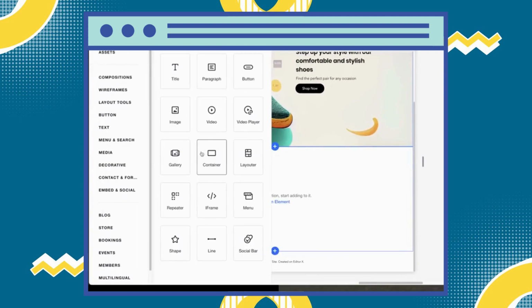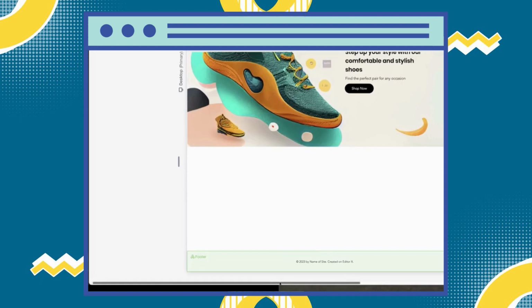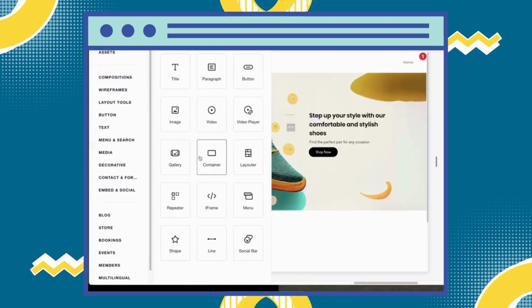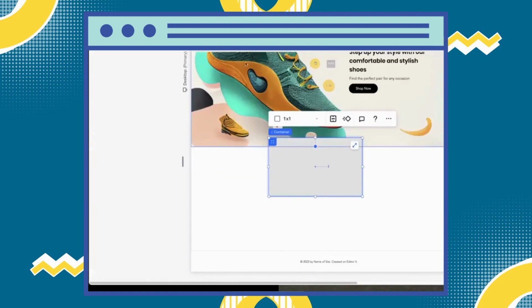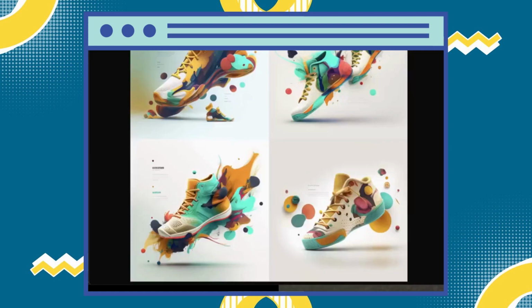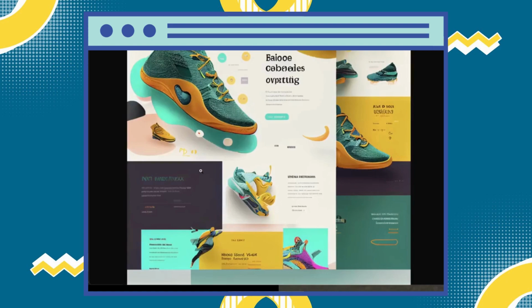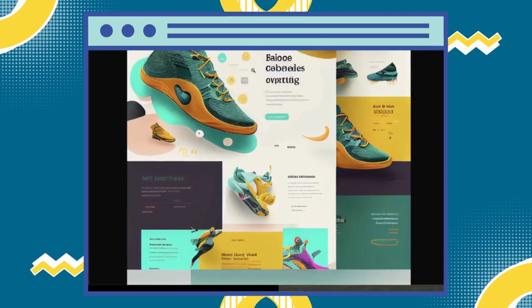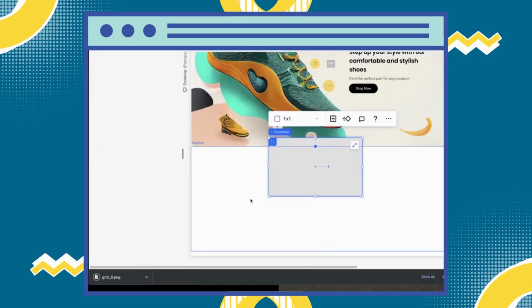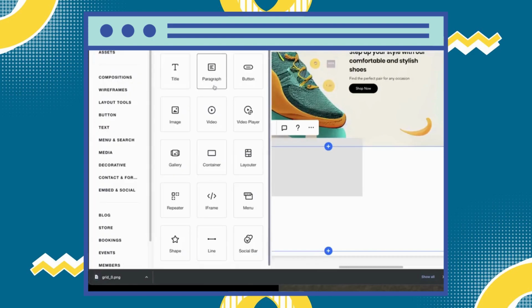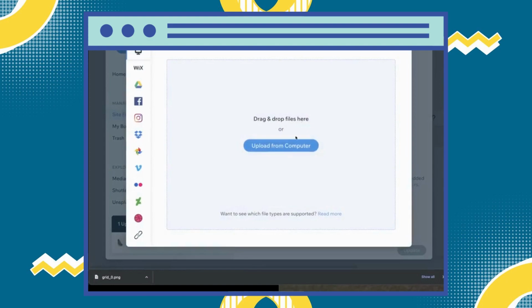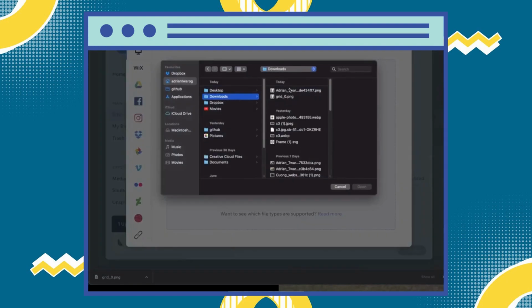I want to see if I can rebuild the same sort of aesthetic inside of Editor X. So what I'm gonna do is select and add a new section, and I'm just gonna do a blank section in here. I think I'm gonna do a bit of a container, and this container here is what I'm thinking. Let's actually drag it over here, and if we take a closer look at the design, we've got a bit of a gray colored box. I also want to save this image and use the colors inside of the design here.